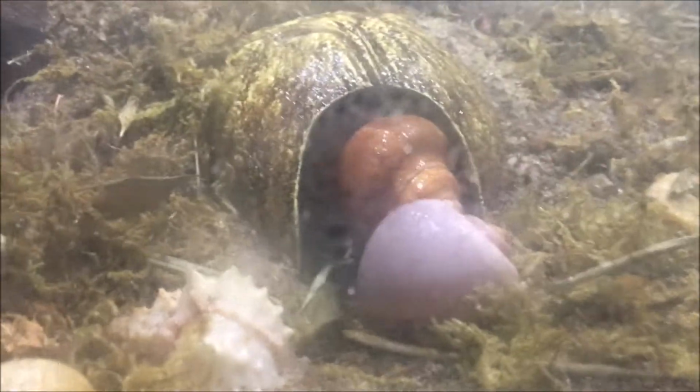Basically, it's 50% clay sand and about 50% coconut fiber. Are you going into coconut? All right.